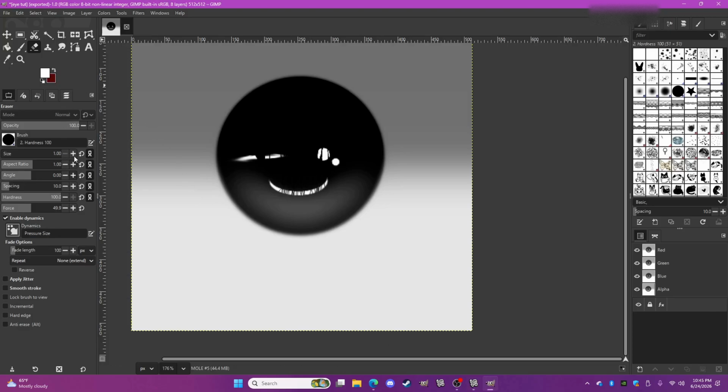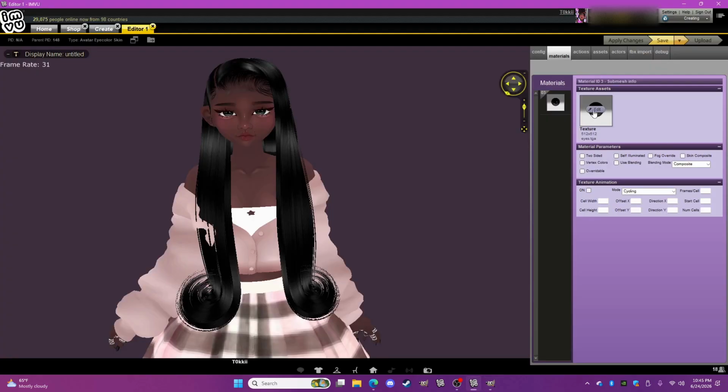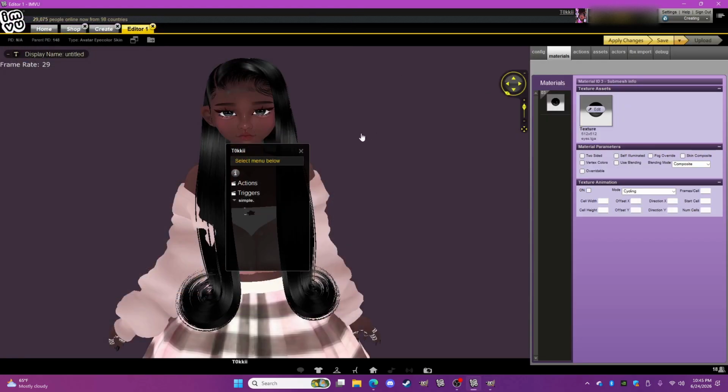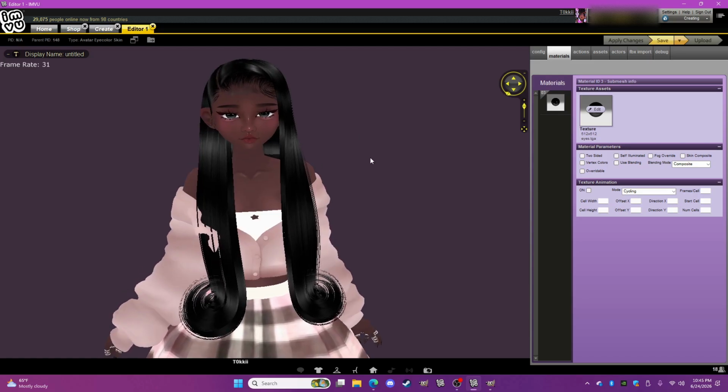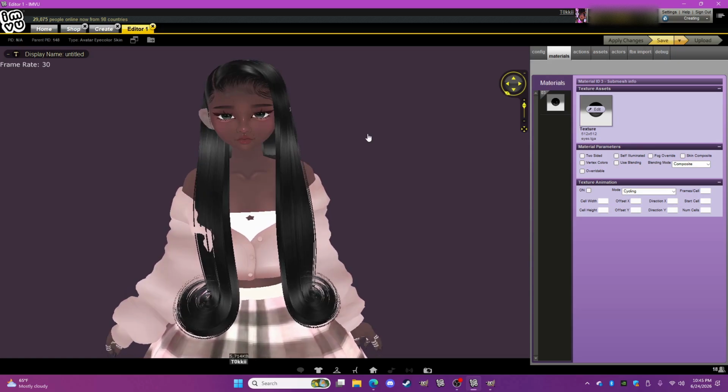You can also go a little bit bigger, make it a little more dramatic if you want. It depends on your personal preference and what you're looking for. See, now it's less visible, but you can still kind of see it.